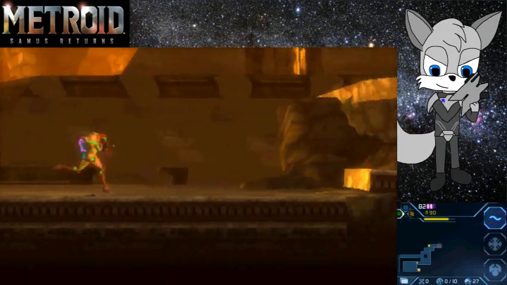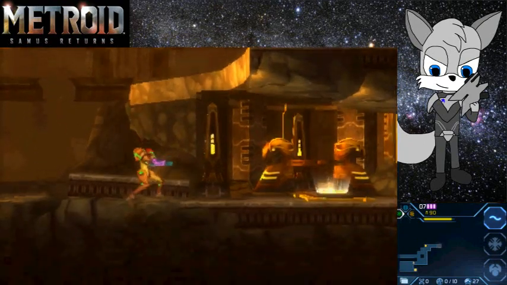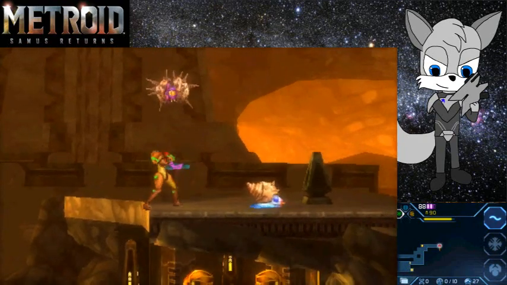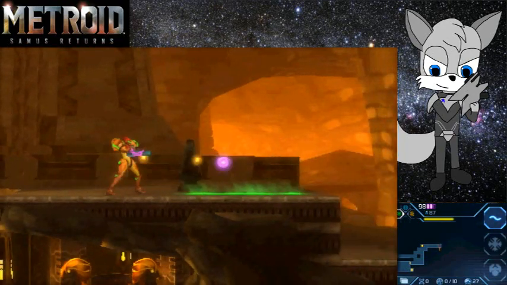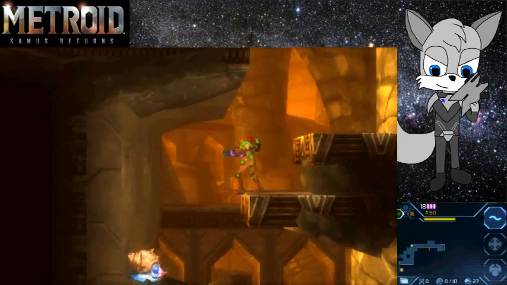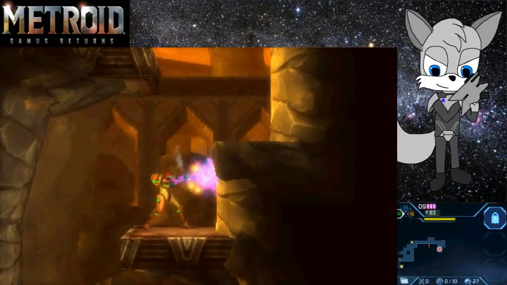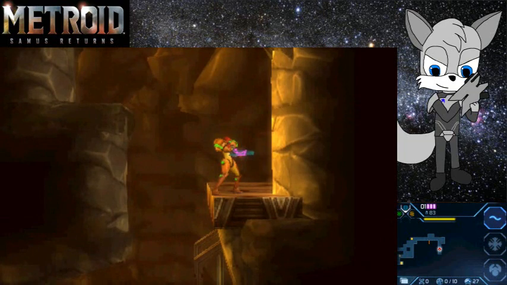Die. Being a bit too hasty. There's an elevator, but let's ignore it for now. And let's not step on that. Gotcha. All right, let's see what's down here. Ow. Let's use the scan pulse. See what that reveals. Ooh!